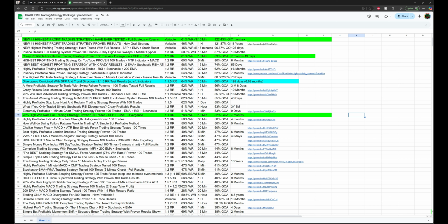The biggest difference was it took me way longer to do the back test because I had to go in and look for each swing failure instead of just having the indicator to tell me which swing failure to look for a divergence at. But anyway, that is the result here. I wouldn't say that using those indicators, I know the complaint for the previous test was that the Lux Algo indicator can repaint, but it doesn't seem to have made a big difference, and the results are still great with the naked eye.